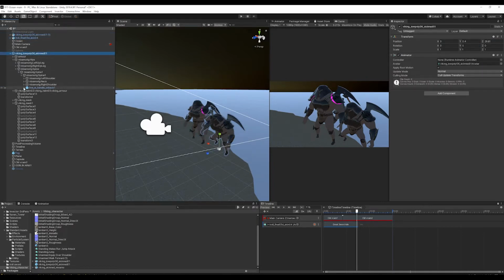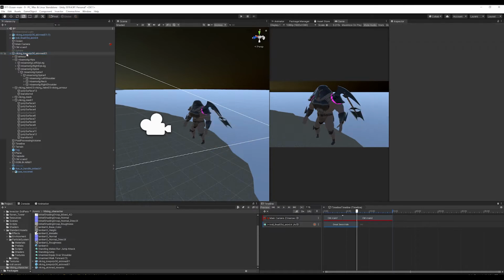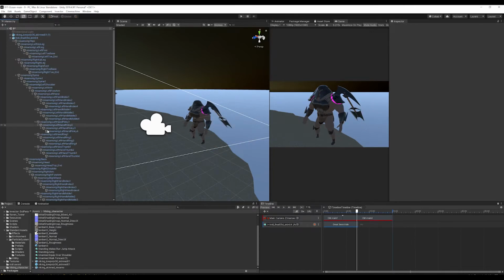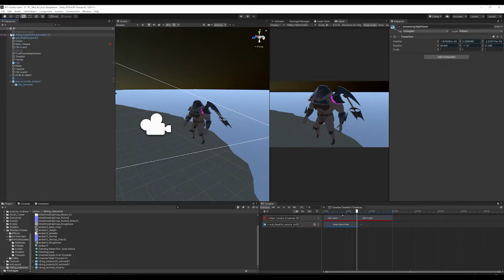This guy had an axe on him. I can just pull it out there. The same thing here for the right hand. Oops, this is the troll.